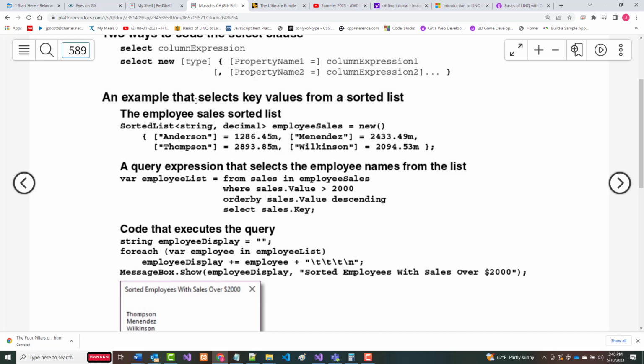When you look at this, the way that this list is set up, this is the key, there's the value. Key, value, key, value, key, value. And we're saying that what we want in here are just the keys, so just the names, but the value has to be more than 2,000. So we skip Anderson, we show Menendez, then we show Thompson, then we show Wilkinson.